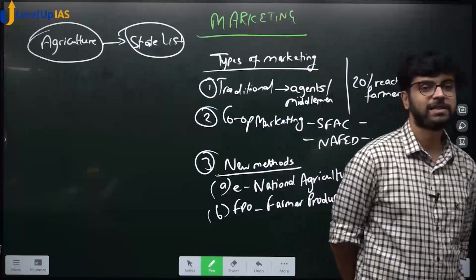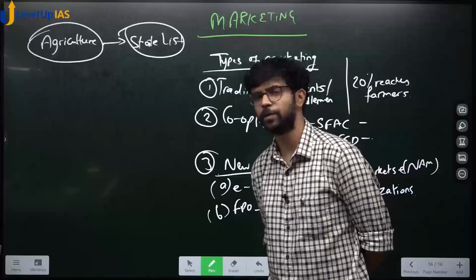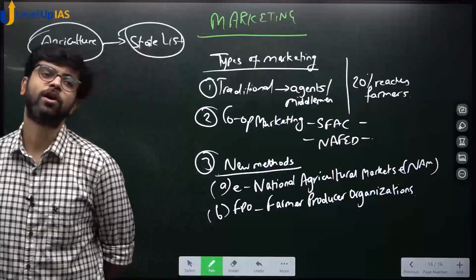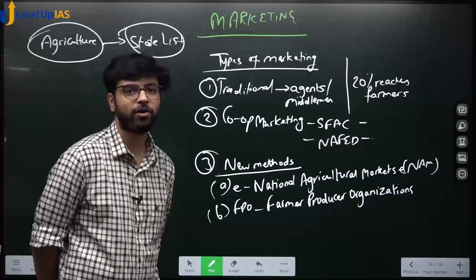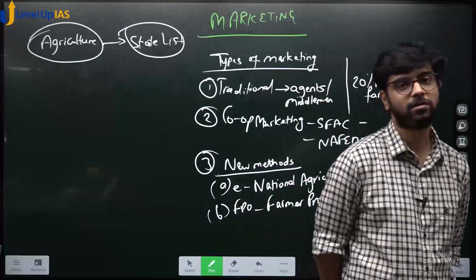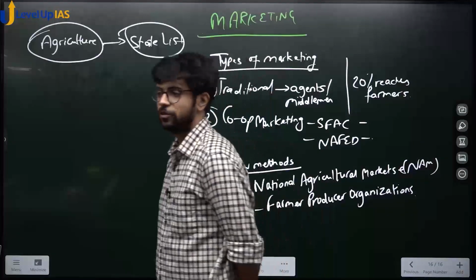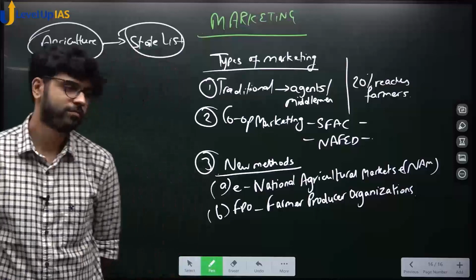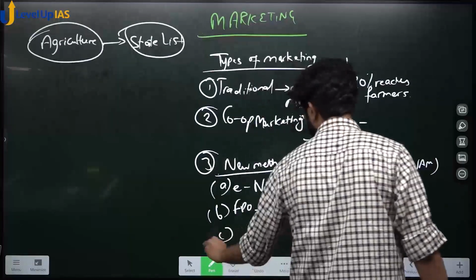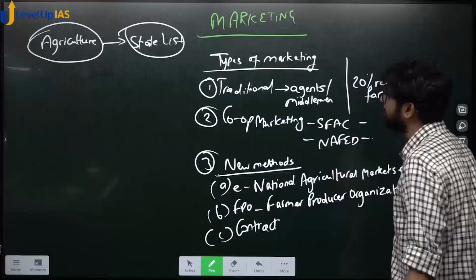Don't you think McDonald's must have entered into an agreement with farmers that you will not sell to anyone, you will sell to me, I will give you price, I will give you money? Yes or no? Don't you think a contract has been made between farmers and McDonald's to supply potatoes? Why? Because he is a big procurer, a big purchaser. Yes or no? Do you think a contract would have been made? Contract farming. These are new methods. New methods of marketing.